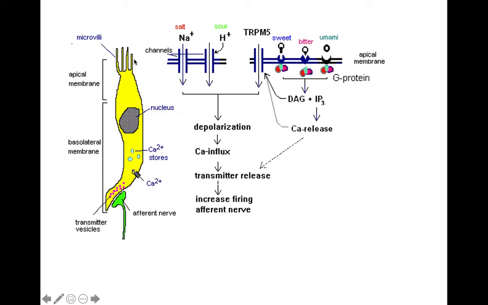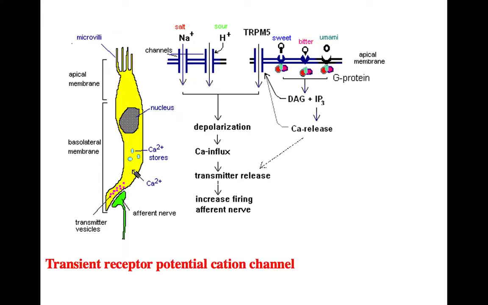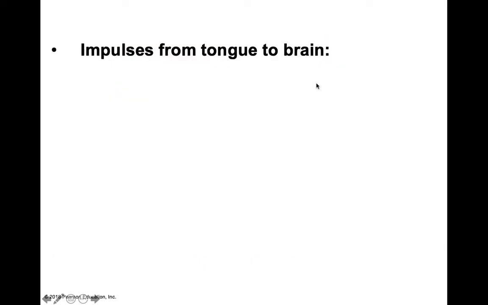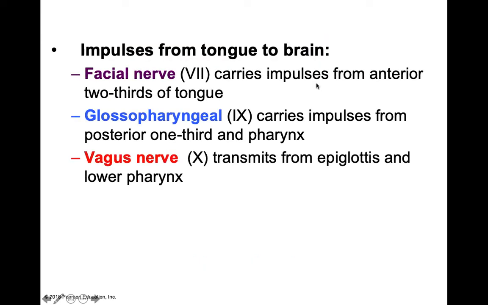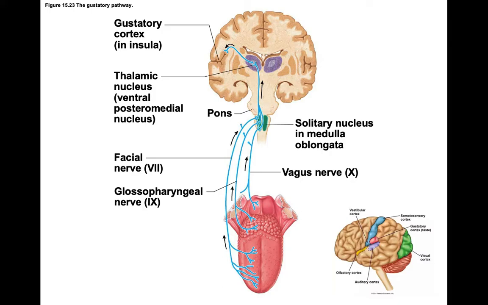This slide tells you how they're processed. What happens here? Then, after that, it's processed, right? TRPM5, remember these? Cranial nerves, they leave from your cranial nerves. They hit the facial, glossopharyngeal, vagus nerve, solitary nucleus in the medulla oblongata. Then we go up to the thalamus. Then finally, the gustatory cortex. That's how you tell me taste.